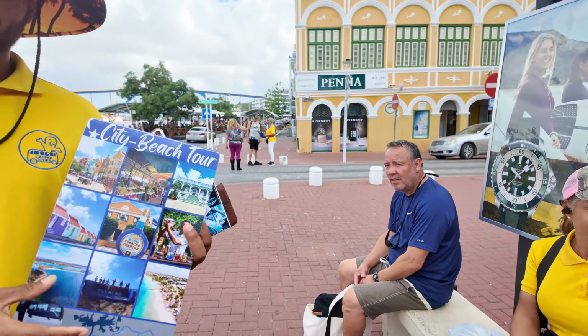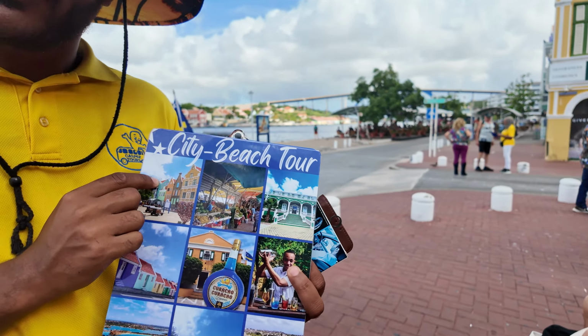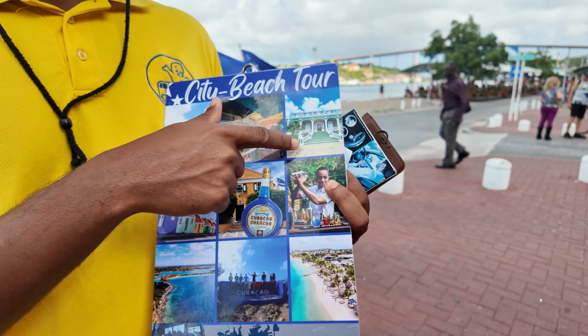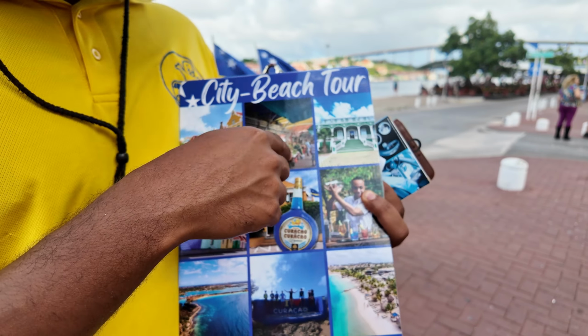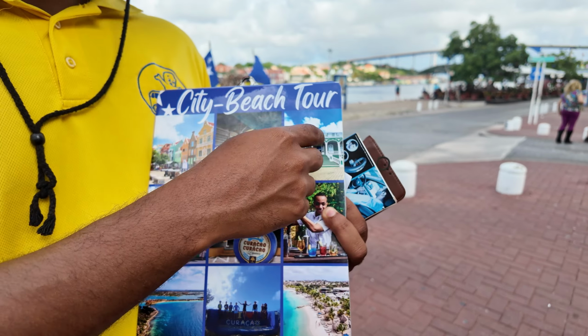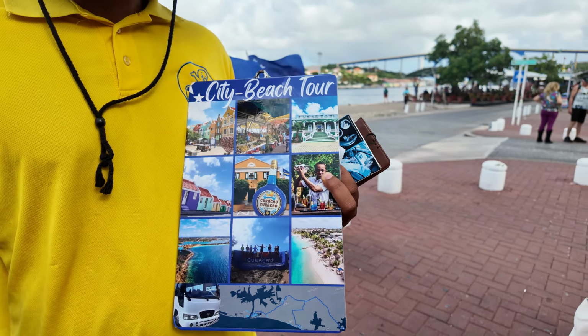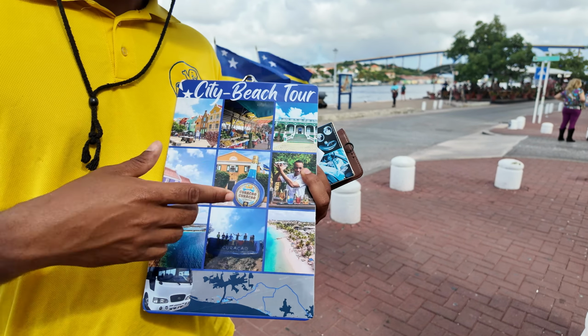Only $20 per person. How much? $20 per person. Okay. We start from the downtown area, just right over here. You see the floating market. It's kind of the old Jewish neighborhood. And that's where the Venezuelan boats come in, right? Yes. You pass through there. You visit. Where do you stop? You stop here? No, you just pass through here. Stop at the place where you see how the Curaçao liquor is made. You can try the different flavors that they offer there. Maybe get a cocktail, buy souvenirs.